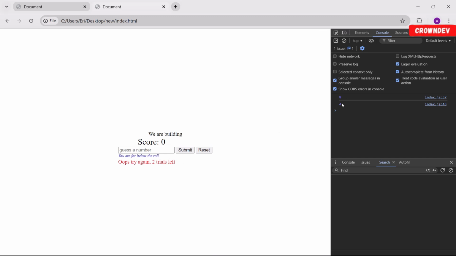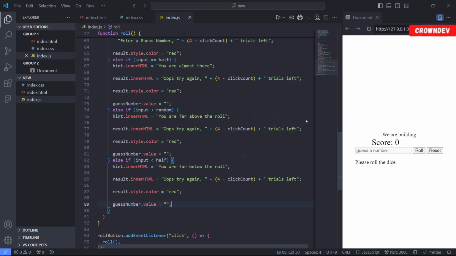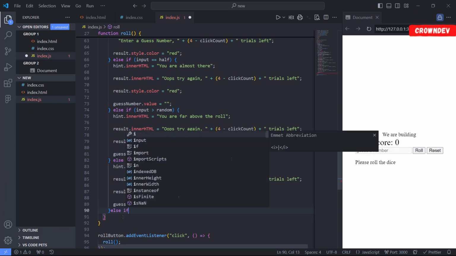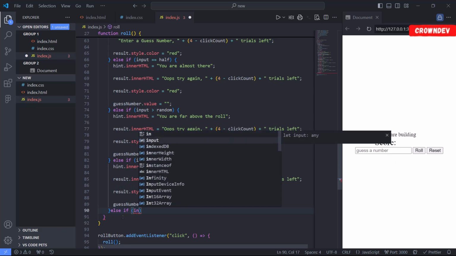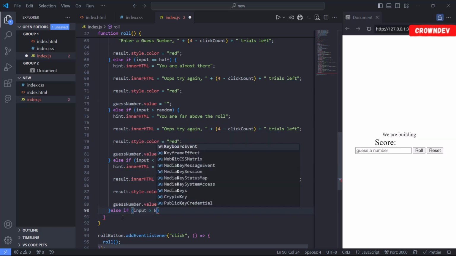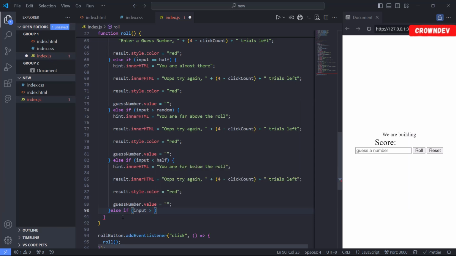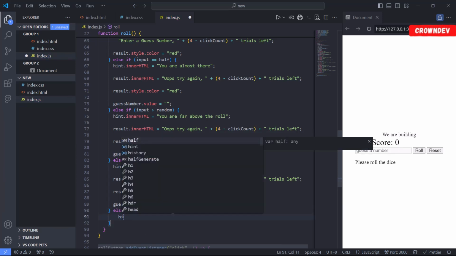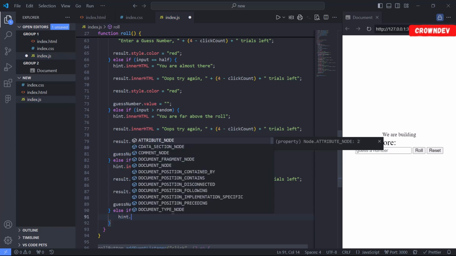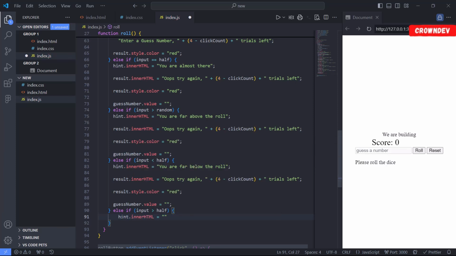That's because I entered a number that is less than half of this random number being generated. So what if the user inputs a number that is greater than half of the random number being generated? So else if input is greater than half, our int.innerHTML should be equal to "Keep trying, you are almost there."